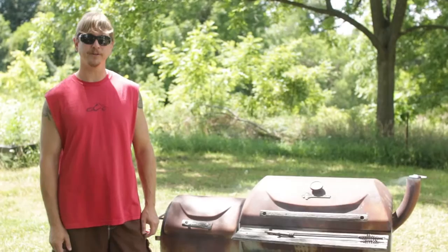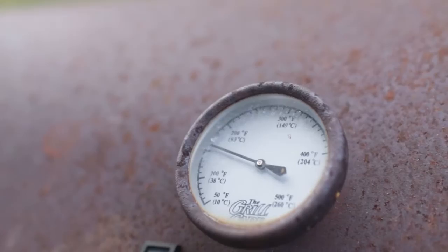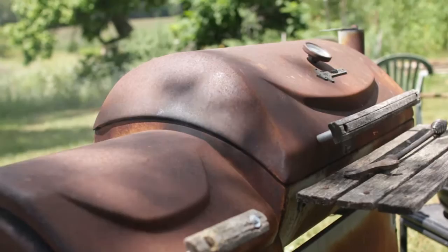flavor a lot better. All right, so here we are with my $10 garage sale smoker. Hey, it works, so not pretty, but I'll fix it up at some point. What we're going to do is get the smoker temperature in the main barrel up to 150 degrees. So I've got the charcoal going over on this side here, and we're going to let that warm up. It's going to flow through.